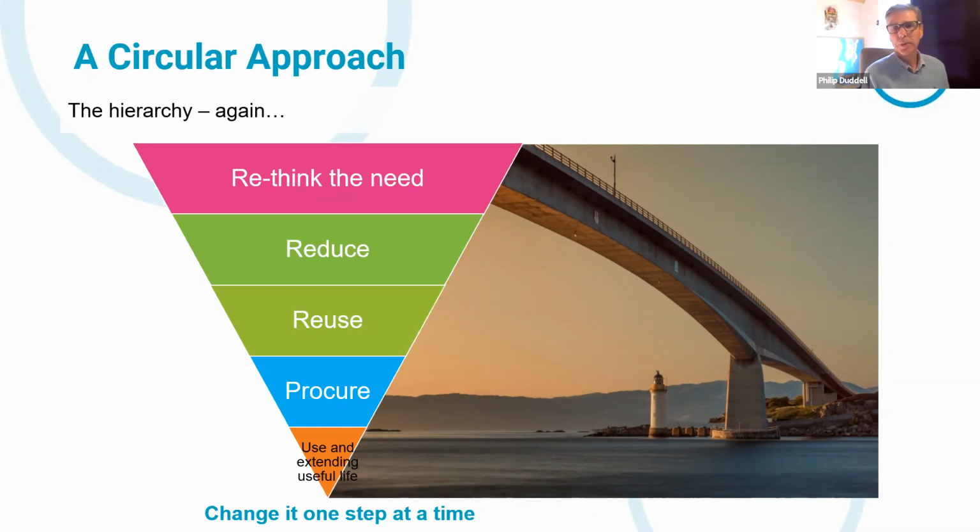Now, to be able to apply the hierarchy in practice, we need to have a grown-up conversation with the right stakeholders as early as we possibly can. And that is understanding who the internal stakeholders are. It's understanding what the key issues we need to tease out. Do we understand what our need or our required function is? Do we understand what our intended outcomes are? Do we understand how those can be best delivered? Or do we actually think there's a better way of doing that? Do we need to find out whether there's a better way of doing that?